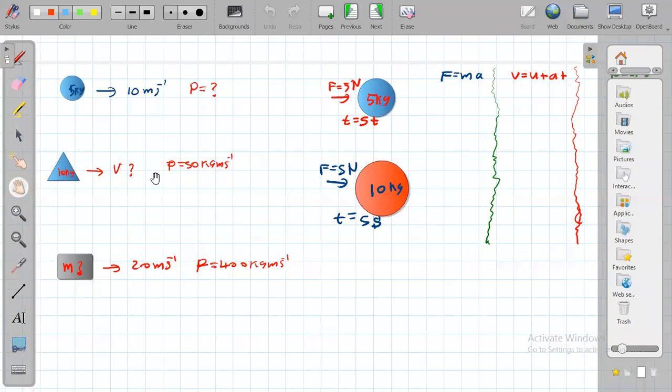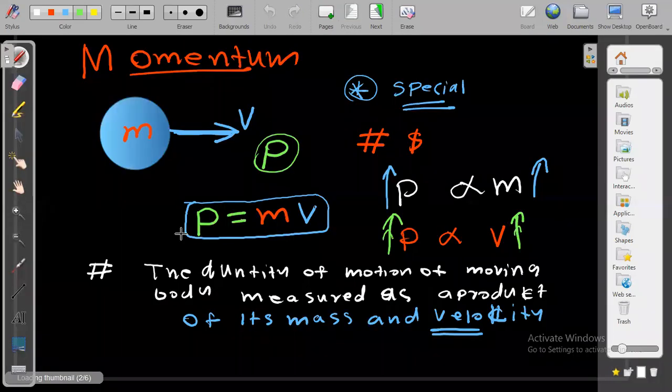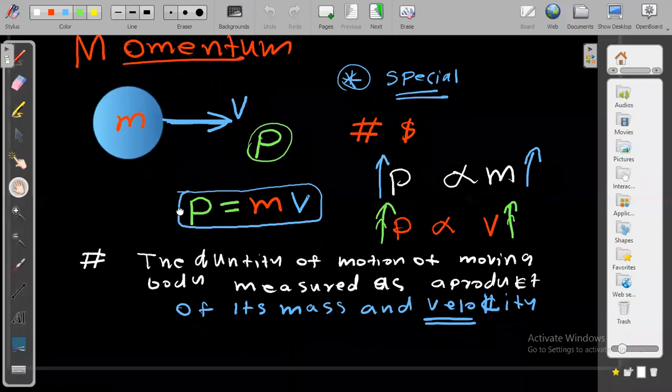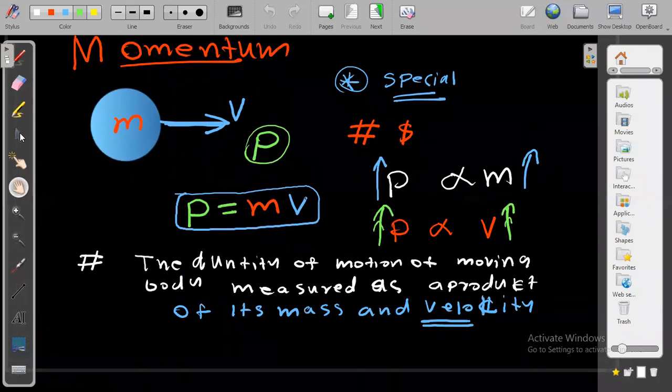I am going to explain this with some numerical examples, because you are always pleading for numericals. This is O-level, but revising it is also going to be really helpful. Why? p = mv is the equation that I have to apply. Here, m equals 5 and the velocity is 10. What is the overall momentum? I forgot one thing in the previous one. I have to show you the units of this. Give me 1 second.